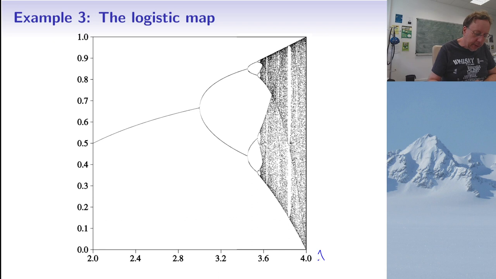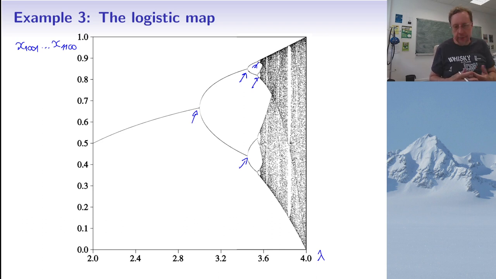So what I've done here, I've plotted lambda on the x-axis, and I've started at 2 because for smaller values it's not so interesting. And on the y-axis I have plotted, I think, the iterates from number 1001 up to maybe 1100, something like that. And you see that up to a certain value, which is actually 3, my system has a quite simple behavior because it is attracted by a fixed point. And then you have these period doublings. So here you have a first doubling, and then you have more doublings, and so on. So you have this Feigenbaum cascade of period doublings, which is quite interesting in itself, and maybe I'll talk about it another time. But what I'm interested in here is the case where lambda is equal to 4.